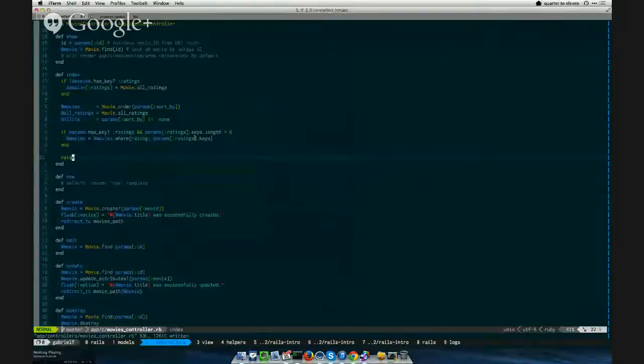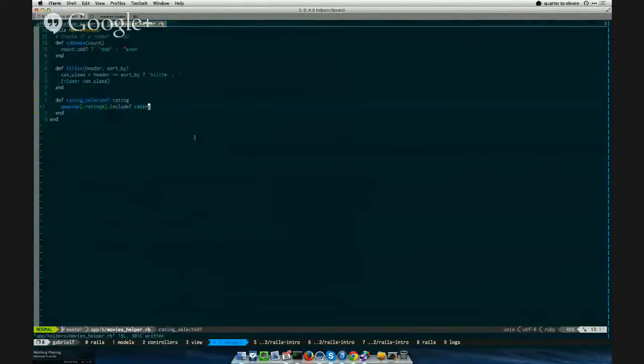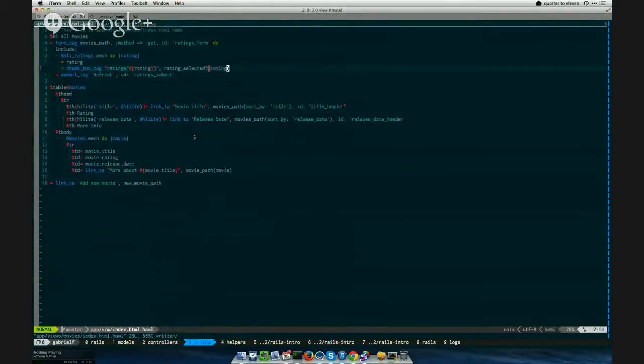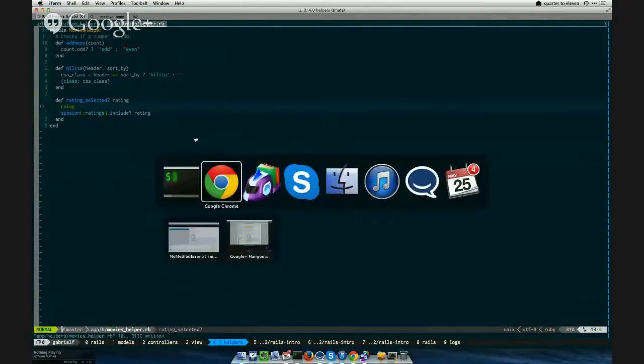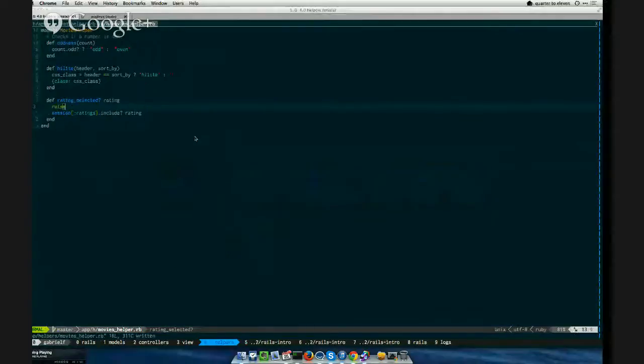I'm just going to quickly take over here. How can we not have access to it if it's in the same place as that previous helper we had? No, it's raising in the controller, in the view. I want to raise inside rating selected, just to see if you can actually get into it.